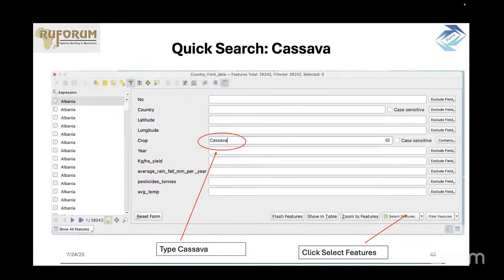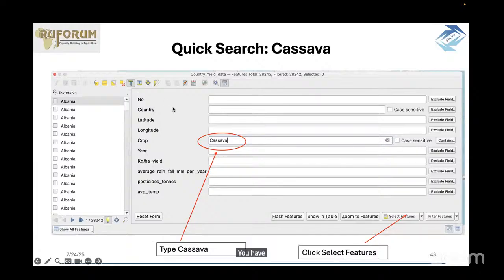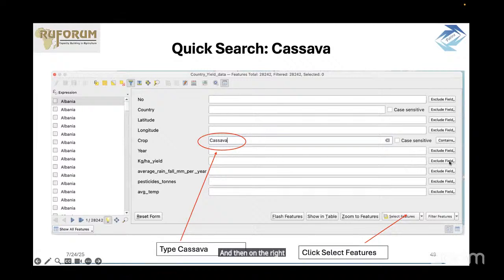If you click on it, you get these windows here. And those windows are your variables that you have from your data sets. You have the number, the country, and so forth. And then on the left, basically part of your data sets, because our data sets, the countries are arranged in alphabetical order. And then on the right is what you use now for filtering.